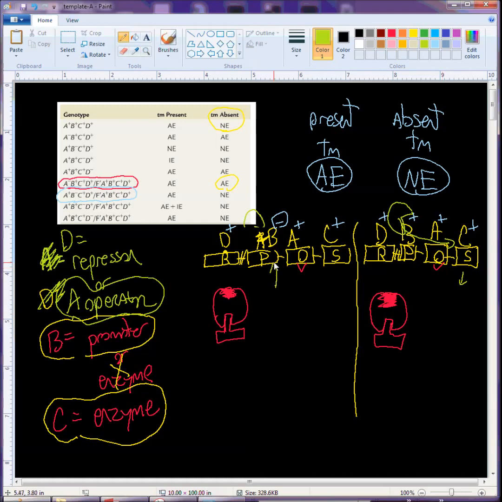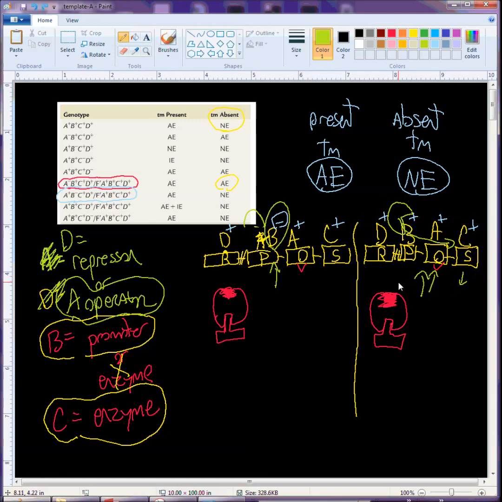It doesn't matter that this one doesn't work. So RNA polymerase cannot bind to this promoter because the promoter is mutated. It doesn't matter because this copy of the promoter is good, this copy of the operator is good, this copy of the structural gene is good. So the operon on the plasmid is making the enzyme for us when the molecule, theoretical molecule, is present.